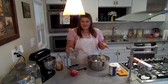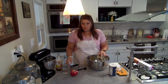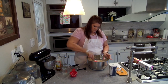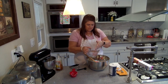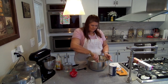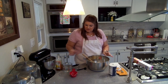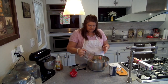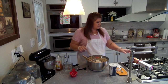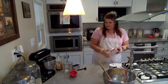Then I need some cold water — I've had ice sitting in this water. They always say three to four tablespoons, but I like my dough a little bit more wet. I think a wet dough holds together better. When you start to roll out your pastry and it starts cracking everywhere, it's harder to come together. A little bit more water — okay, that is good. It's just now starting to come together. I don't like to over-stir; you don't want to over-work your pie crust.